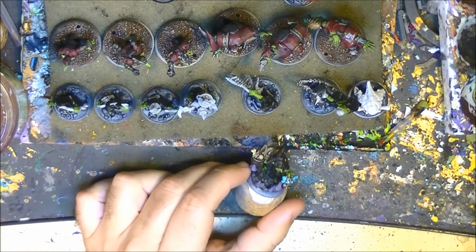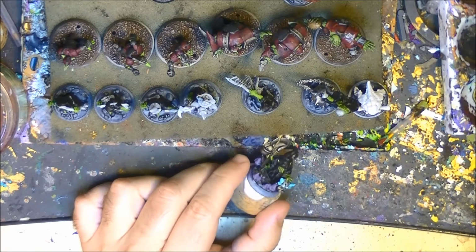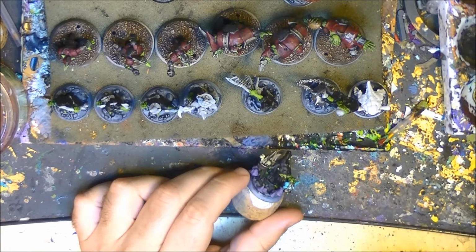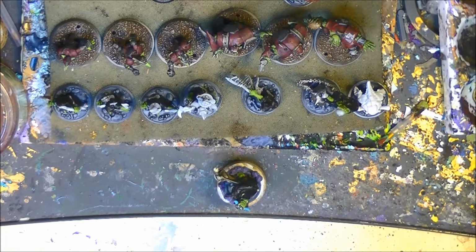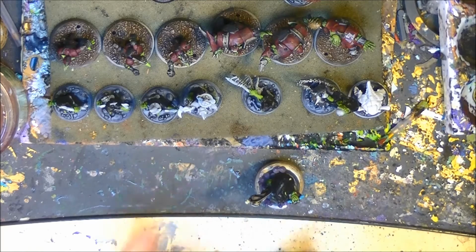Hello, this is Victor. I'm here with the second part of the painting tutorial of Zarbag, and now we are going to start working on all the highlights and finishing the work. So let's start first with the clothes. What is the main part now? I'm going to highlight the black with purple. So first I will use Nahar Night, and we are going to do a first highlight with Nahar Night.